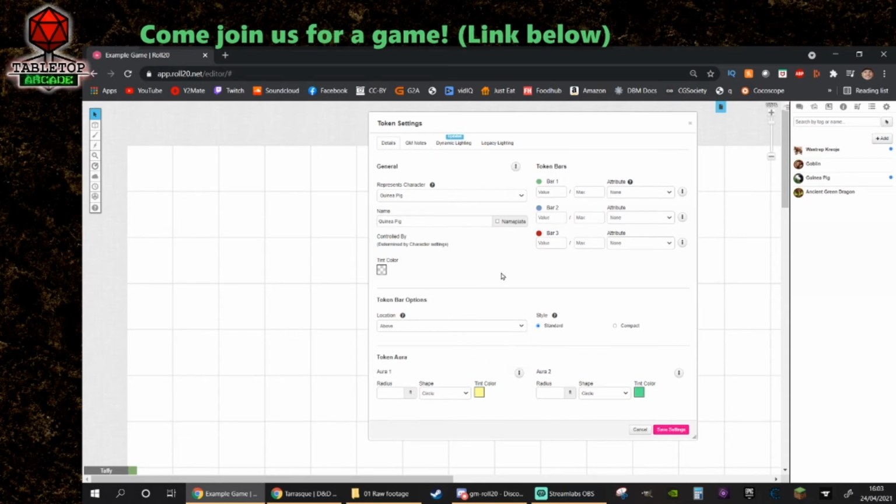Now you'll see these three dots at the top right-hand of all the settings that we are going to be bothering with. The edit box, like the control by setting, is determined by the sheet, so even Roll20 ignores that box. All you're doing is checking the C box for anything you want your players to be able to see. You have an additional drop-down box here in the token bar settings if you want players to be able to see the exact numbers for that true video game feel. But as it's such a slight change, you can choose to ignore that too.